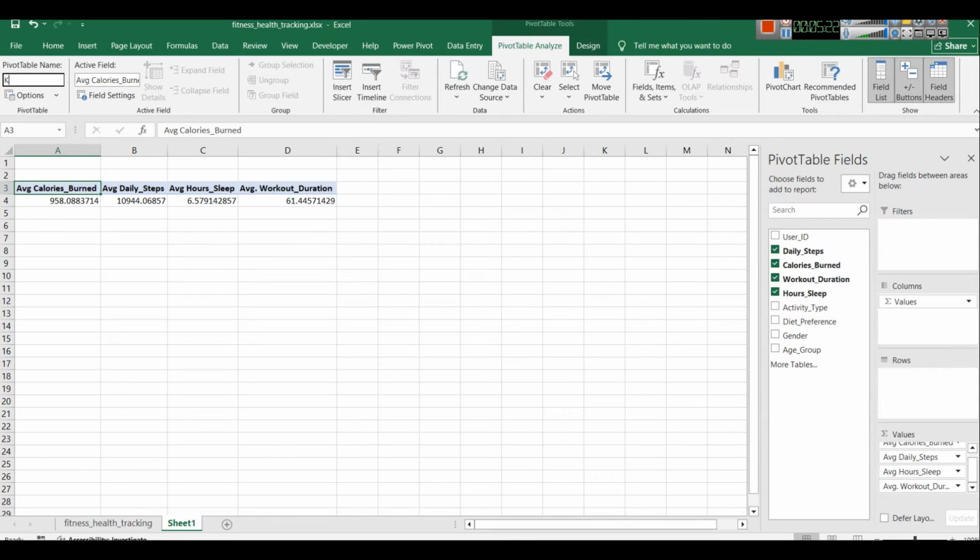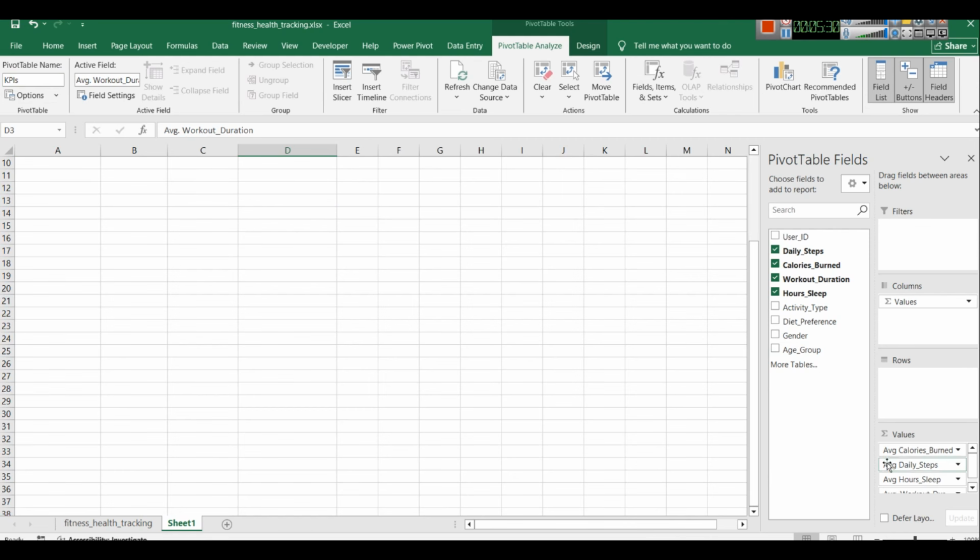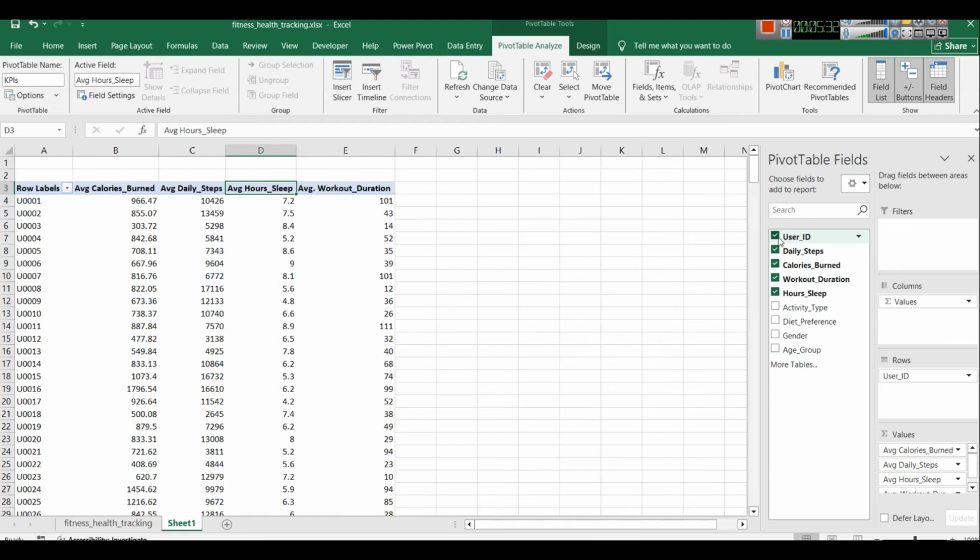Because I'm not just using calories, I'm calling this pivot table KPIs. After average workout duration, I will also select user ID, and once selected, you can see it is showing all the row labels.